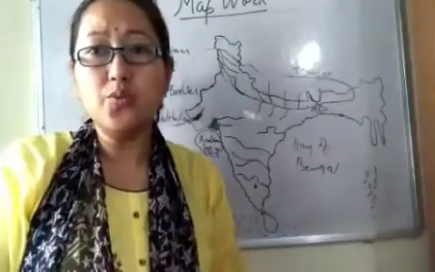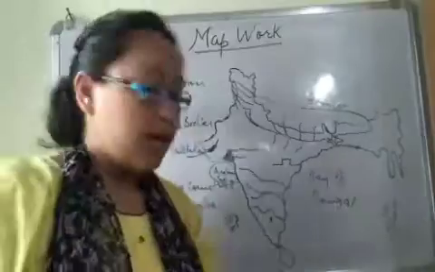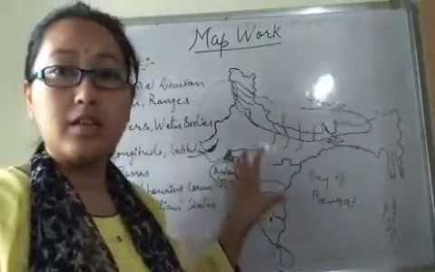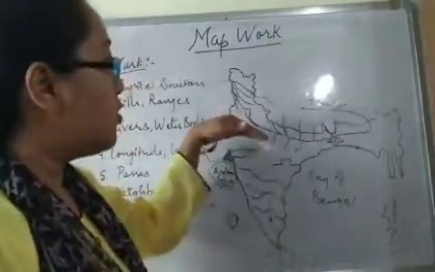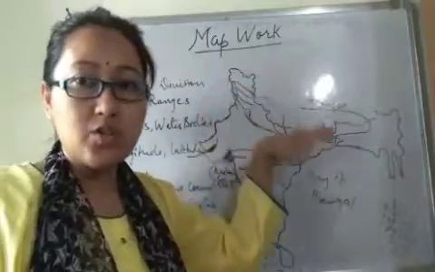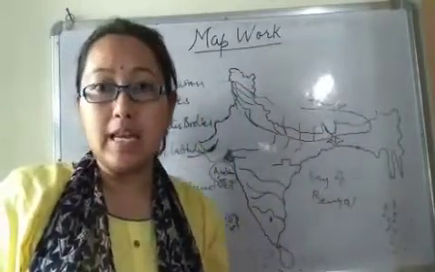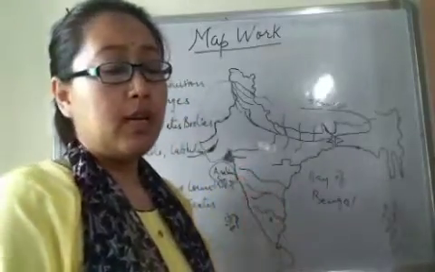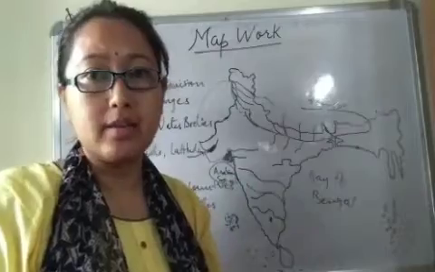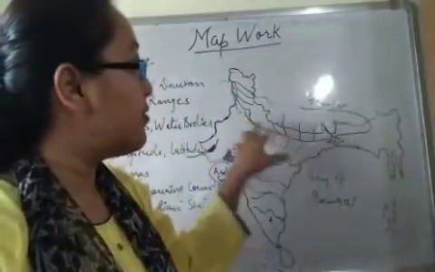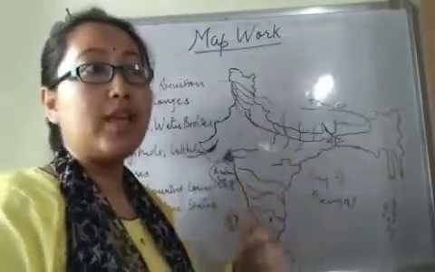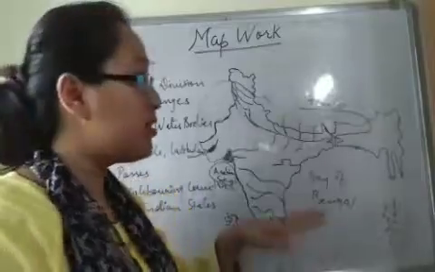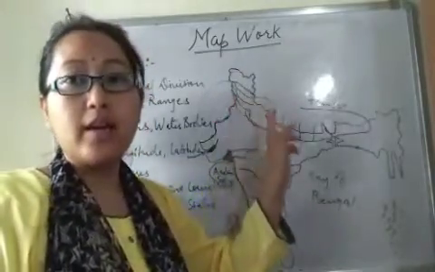So let's do this work using a paper map. Okay, before that, let me tell you the difference between the northern rivers and the South Indian rivers. North Indian rivers, which we had just marked, are perennial rivers. Perennial rivers means there is a flow of water throughout the year in them, right? And why are they perennial? Because they are snow fed rivers.